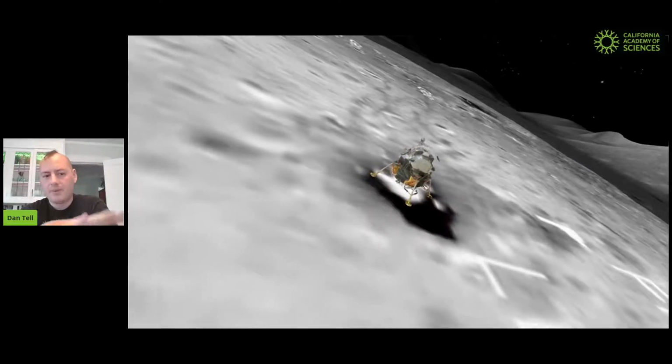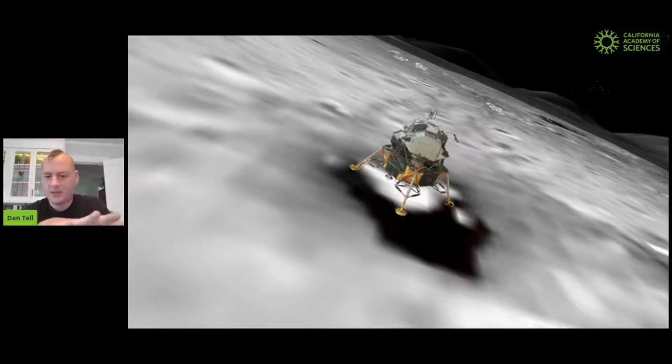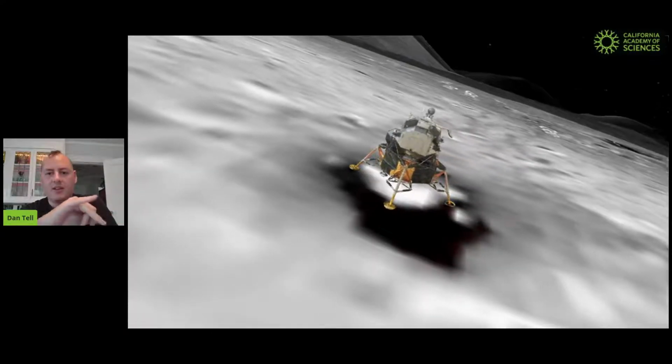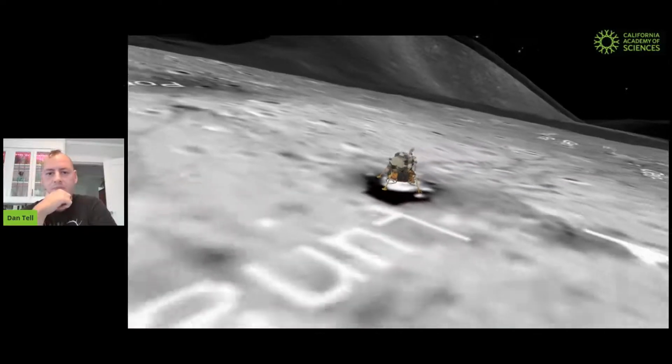Now, what's cool about Apollo 17 is this was the longest time one of our missions spent on the moon. They were driving all over the place, and they drove up to the north of this area. And so, Josh, you want to target the boulder.